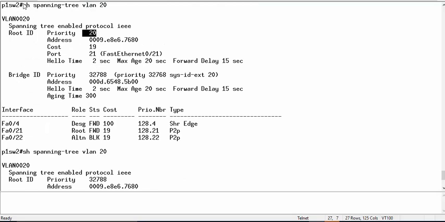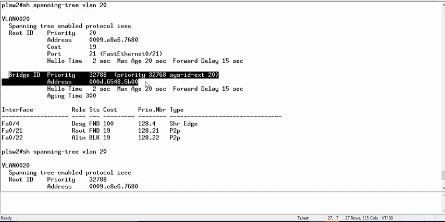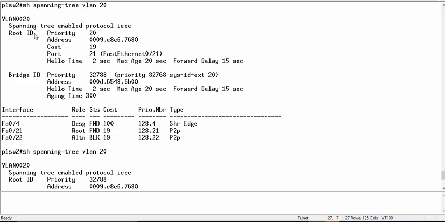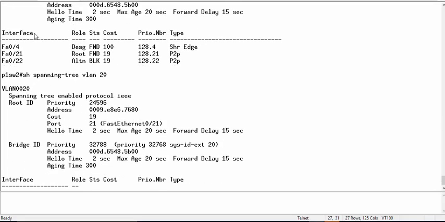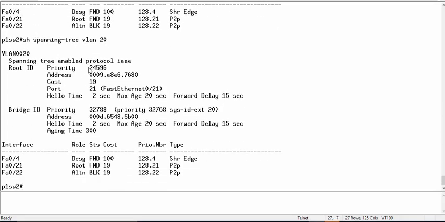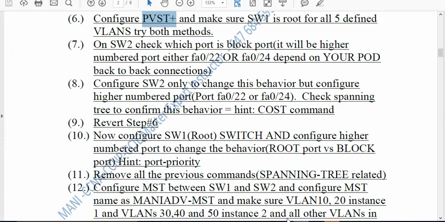So basically I'm on switch 2, guys. The bridge ID is nothing but this switch bridge ID. That is a root bridge ID. Just see it is reduced by 8,000. So when you make spanning tree root primary, priority will be reduced by 8,100 something, and if you make root secondary, the priority will be reduced by 4,000. So that's a mathematical calculation. So we have done that particular part.